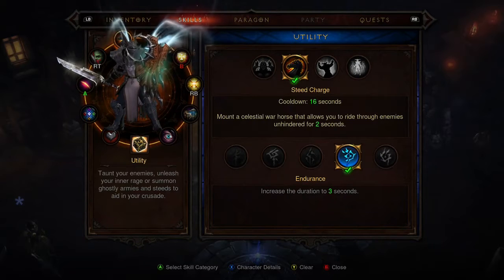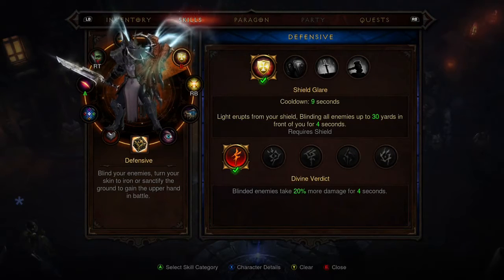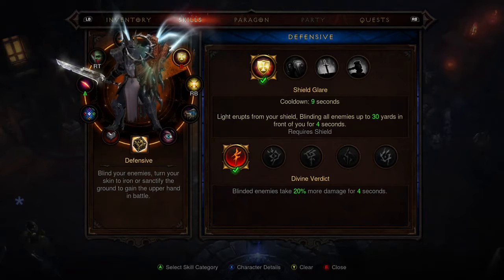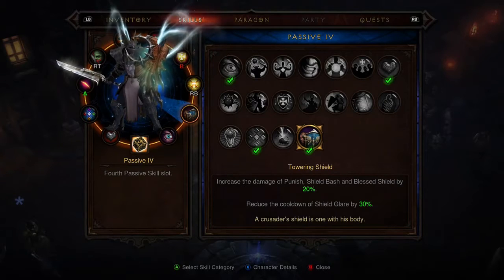You could actually replace this with some other buff if you like. Akarat's Champion and Firestarter. Doesn't have to be Firestarter. I just do it for the extra 460% damage. Shield Glare and Divine Verdict, which you'll be using a lot with the Bane of the Trapped, giving you much more DPS. Laws of Valor and Critical, once again a DPS bonus for our shield bash.